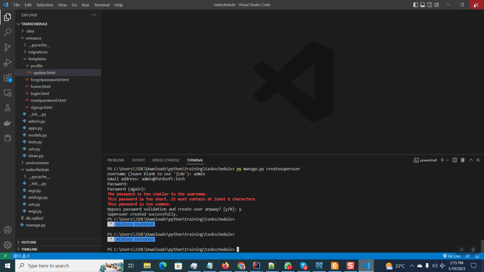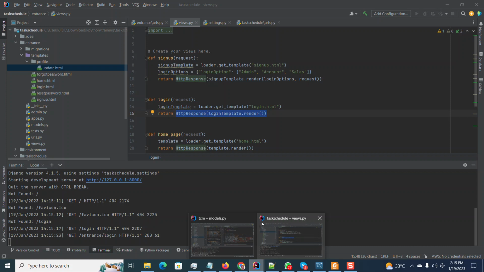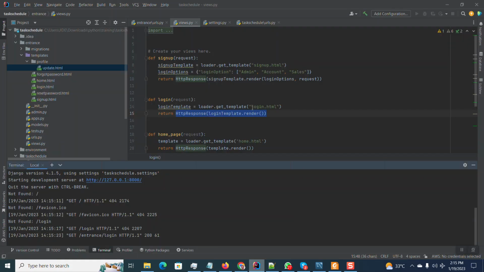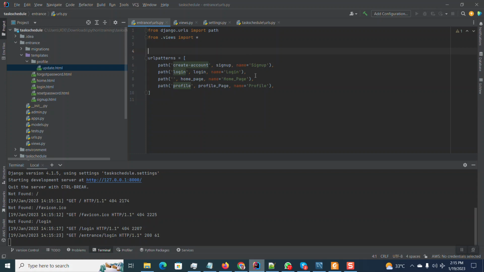So if you want to access any other one, entrance login, which means you go by this URL, right? Login. Let's say create account.